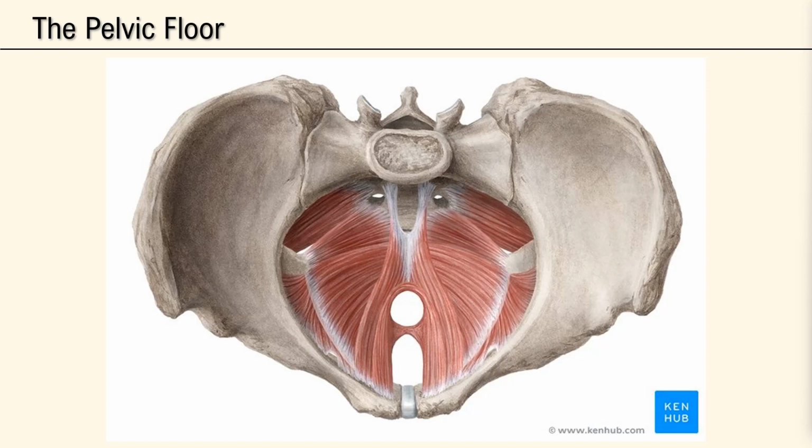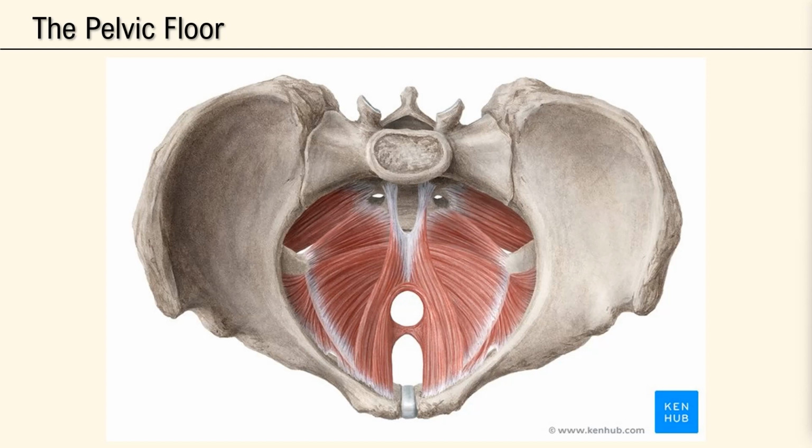It is composed of several muscles collectively called the levator ani muscles. These are the pubococcygeus, the iliococcygeus, and the puborectalis muscle. These muscles are also innervated by the pudendal nerve. Contraction of the levator ani muscles also provides additional occlusion to the outlet segments of the pelvic viscera. In other words, the muscles aid in maintaining both urinary and fecal continence until it is convenient to void.